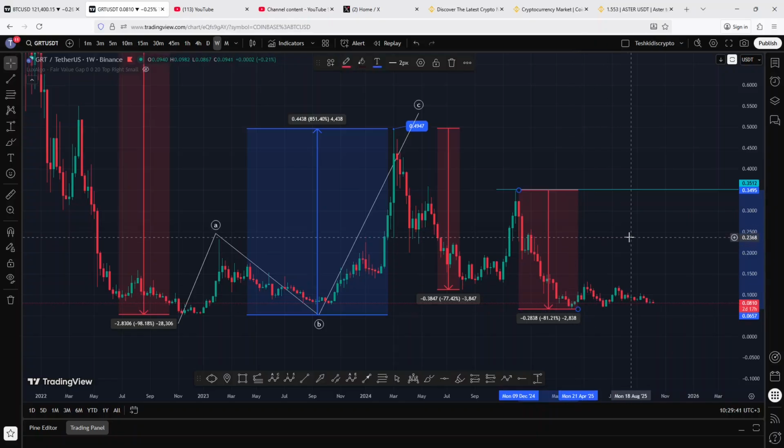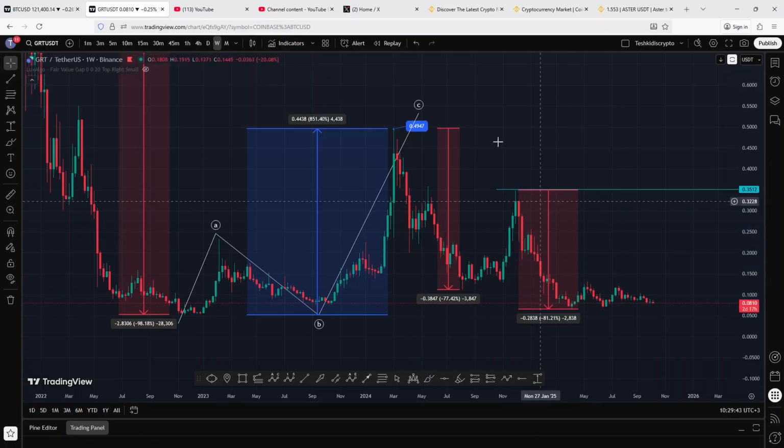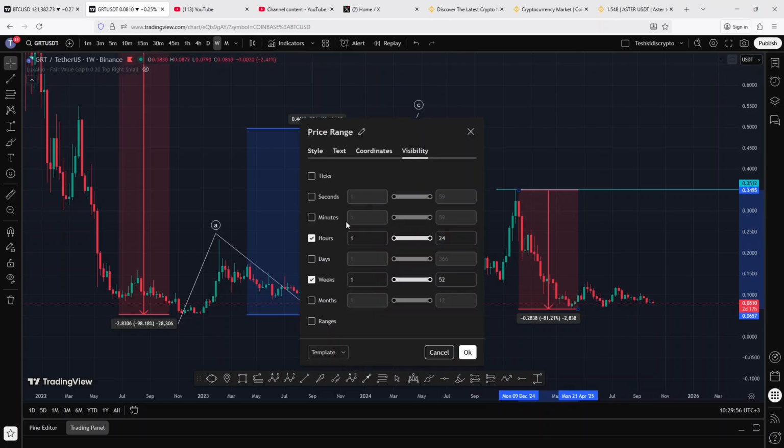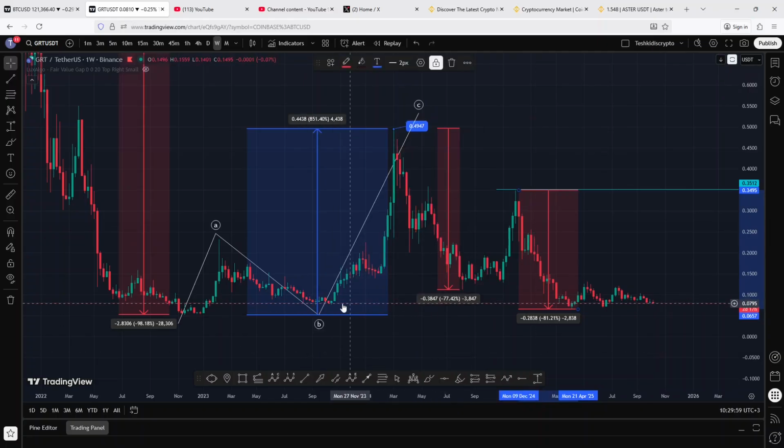And today, I want to discuss the reasons why we need to be very cautious, because at some point there's a very high chance that if we lose significant key areas of support here on the GRT chart, we are most likely to get a reset of the significant lows we made back in 2022, which is our bear market low below the 0.05 USDT mark.